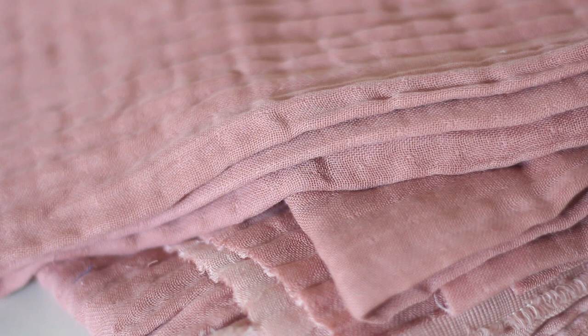Let's start with a few fabrics from Joann Fabrics. I recently went looking for one specific fabric, which I was not able to find, but I found three that I wasn't planning to get. The first one is this really beautiful rose color double gauze. They've recently started carrying double gauze at Joann Fabrics, and the fall colors are so beautiful. For this fabric, I'm thinking of making a peter pan collar long sleeve blouse — I really need more fall appropriate blouses in my wardrobe for work.